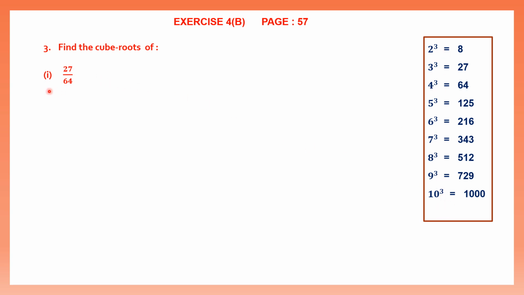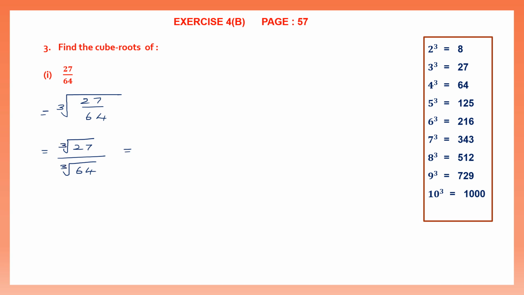So let's begin. Here you have a fraction where you have to find the cube root of 27 by 64. The first thing we're going to do is put it in the form of a cube root, that is 27 by 64. So this is cube root, so we put 3 there. That means you have the cube root of 27 by the cube root of 64. So you put the cube root there, the number 3 there.